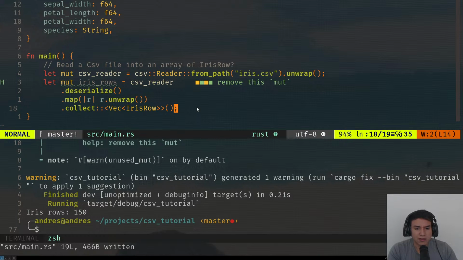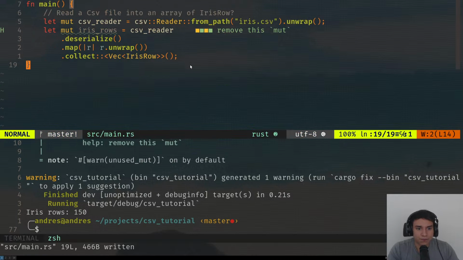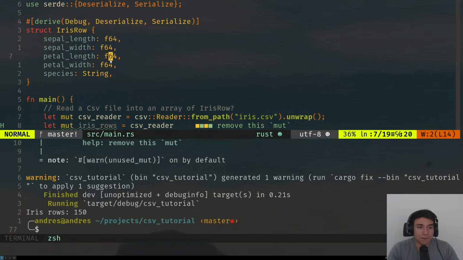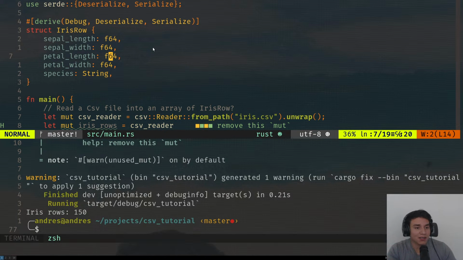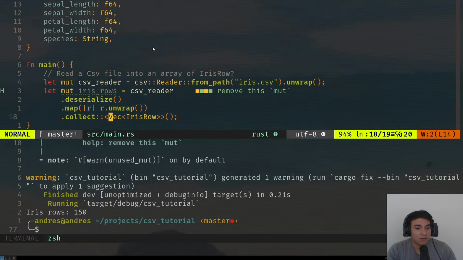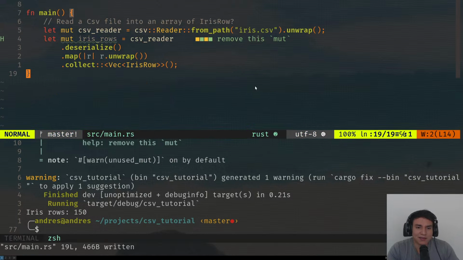Okay, so now let's say we want to do some additional things. For example, we want to, I don't know, get the average per group. There are many ways of doing this, and here the ecosystem is not... there's not a particular data frame library except for Polars, sorry. But we could start actually manipulating this data. But again, this is perfect data. There's not really much to do with it in terms of getting the results we want. We could do a filter. We could do many things, but it's not really something very interesting.